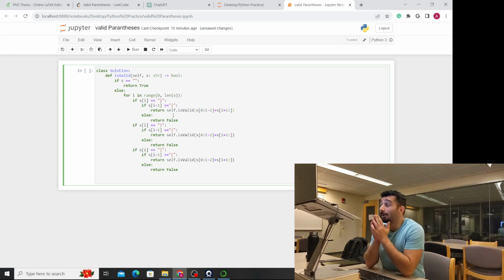Wait, I also don't like the for loop. Instead of the for loop, I want to find the first place. So for now, it's like, okay, I reach this part.